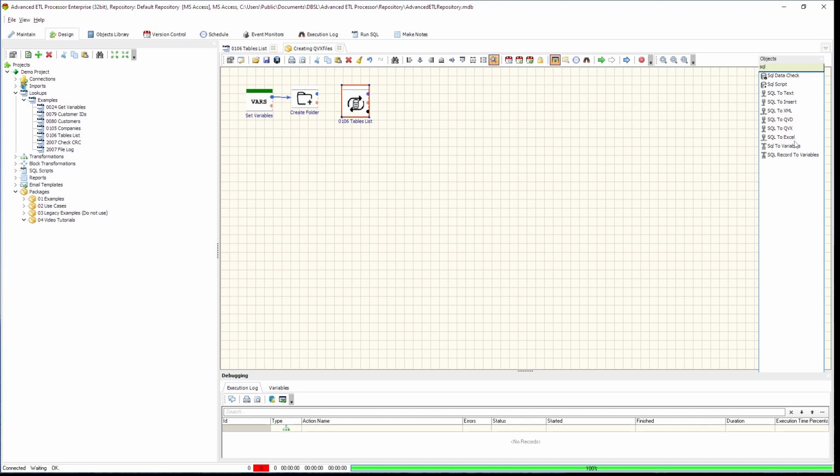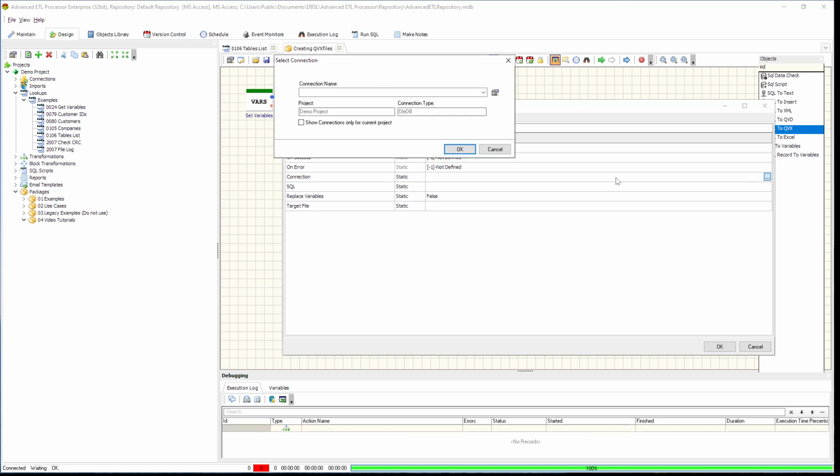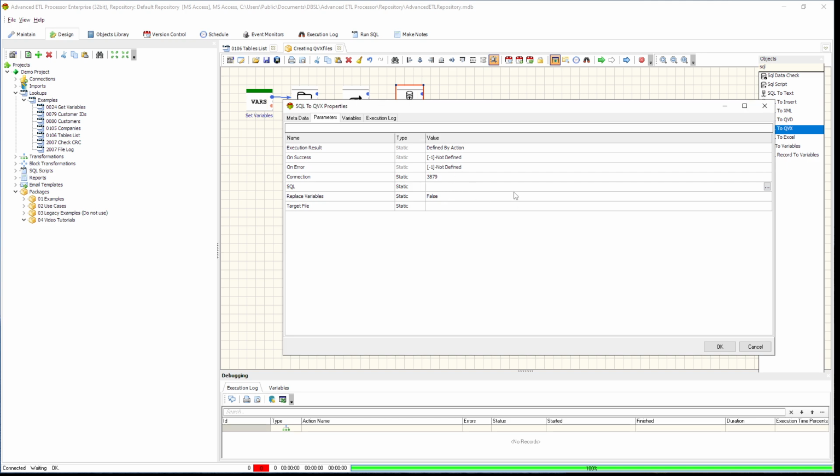And we have to add another action, SQL to QVX. Again, we need to select the connection, access source, and the SQL is going to be select star from name.